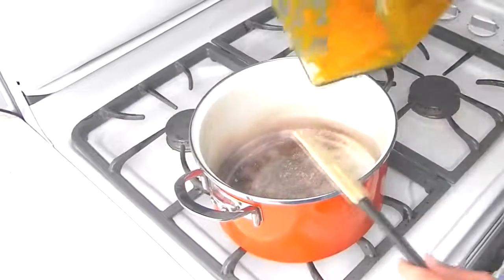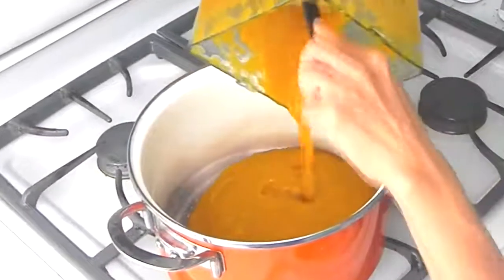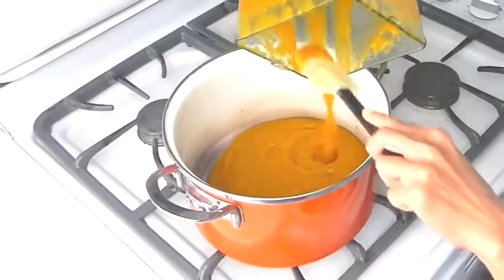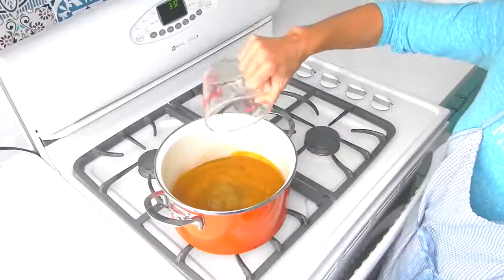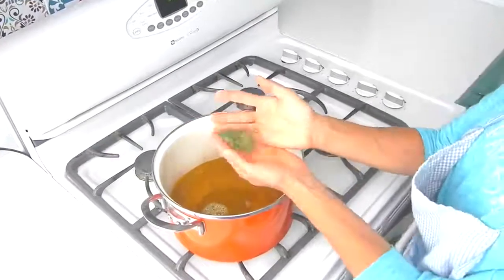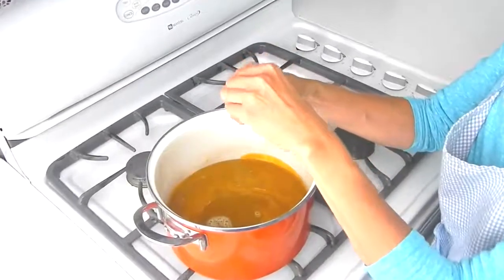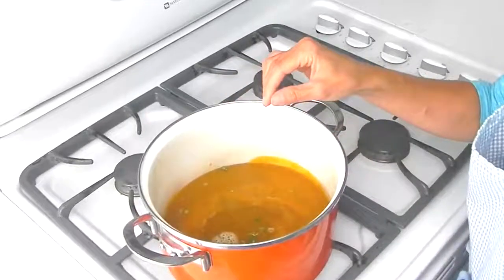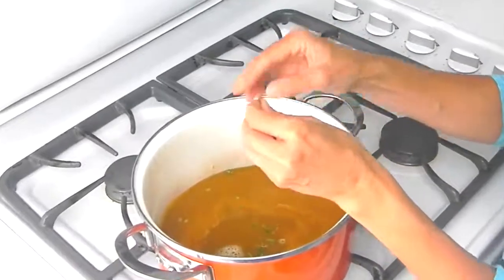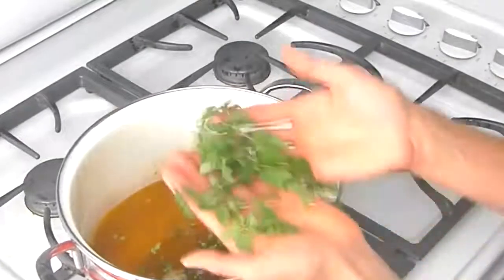Whether you're cooking on gas or electric, you want the stove heat turned to low. Blend it in your blender until you have a really nice creamy smooth texture. Then you're going to add another cup and a half of vegetable broth. From here it's time to add the herbs — I am adding fresh thyme. This is from my garden; if you have a garden or if it's wintertime you can buy fresh thyme from the grocery store. Pull the leaves off the stem and put them into the soup — be sure not to put the stems in because they turn out really bad in the soup. Do the same for the oregano as well.